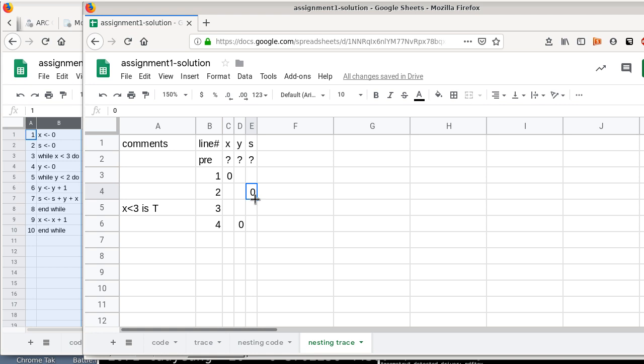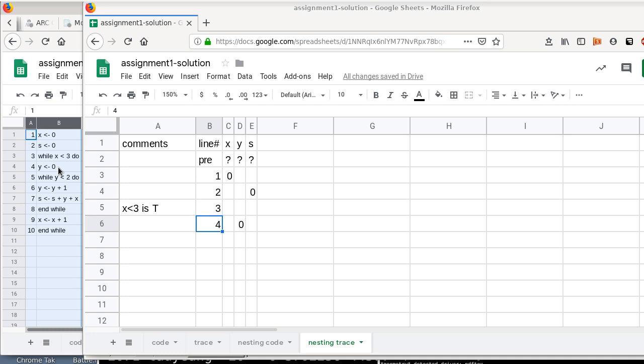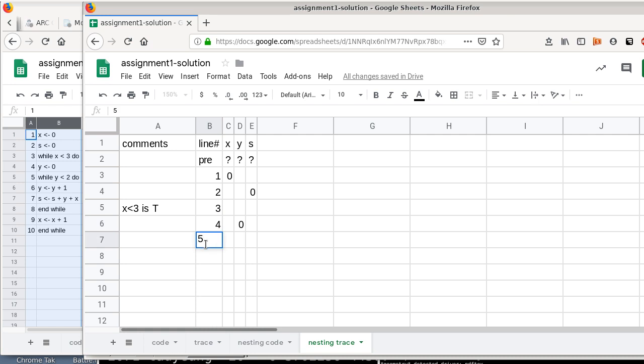So should we continue with the trace, or do we have any further questions about the pictorial representation of a nested control structure? Trace? Okay. All right, this is the nice thing about the trace: you can pause at any point and you can resume quite easily as well. So we'll say that we are done with line 4. Where do we go next? We go to line 5. Line 5 is the beginning of a while loop. It has a condition to evaluate, which is y is less than 2. Is it true or false? It is true.